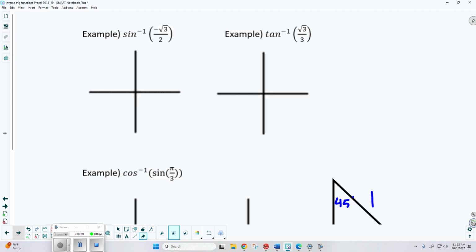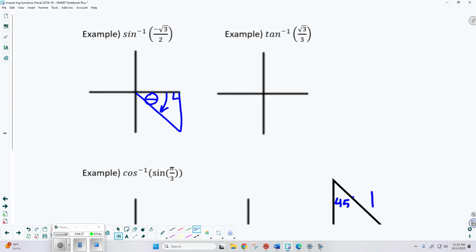Oh, there we go. Remember, we choose the quadrant based on the sign of my ratio. For sine inverse, positive ratios will go in quadrant 1, negative are going to go in quadrant 4. So I'm going to draw a triangle here. This is the angle theta that I'm looking for. Remember, we're always rotating from standard position, that being the positive x-axis, to the hypotenuse of the triangle that I create. Now, with this being in quadrant 4 and the fact that I had to rotate clockwise, I at least know that my angle's got to be what?